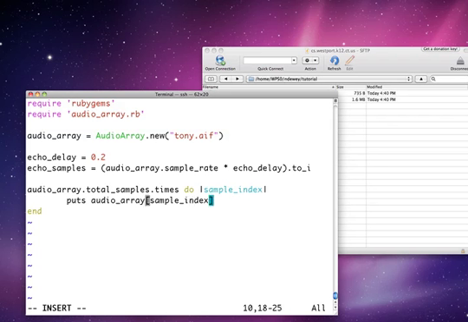If we take our audio array here and treat it like an array using the square brackets operator to access the sample index, it's going to go through every index from 0 to total samples minus 1, and it's going to find the value at that index and puts it to the screen.